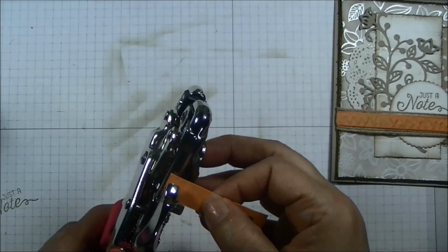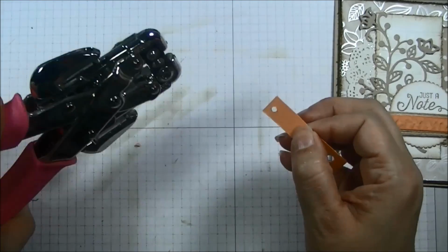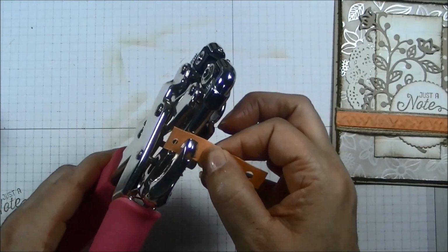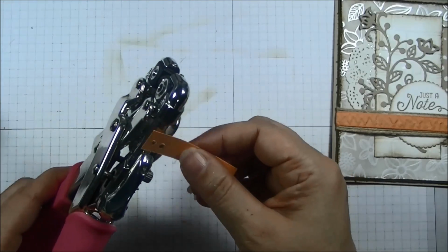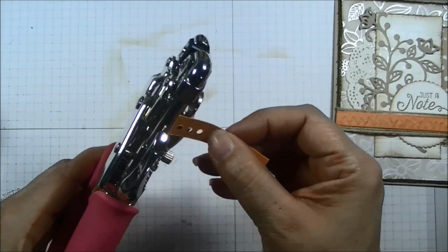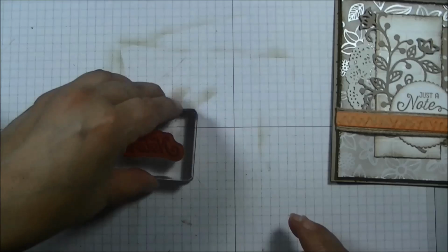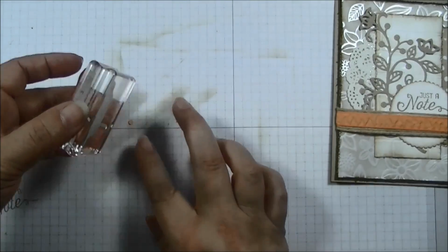The next thing I'm going to do is grab the scrap piece of the Peekaboo Peach, and using the 1/8 hole on my Crop-A-Dial, I am going to go ahead and punch 3 of these little things, and then I'm going to use the little circle that this punch leaves behind. Just like that. I'm going to go ahead and grab my little block and make sure that they're flat. Okay.